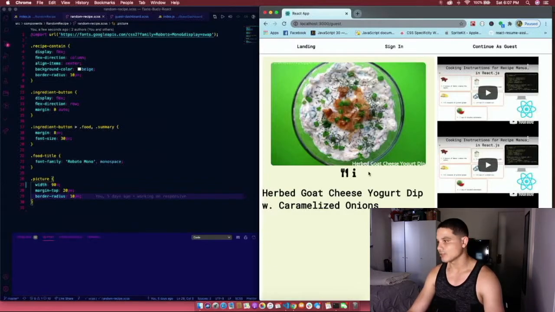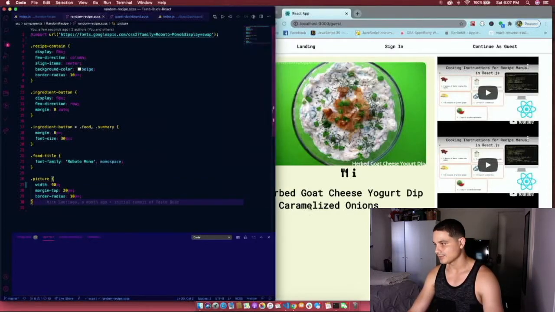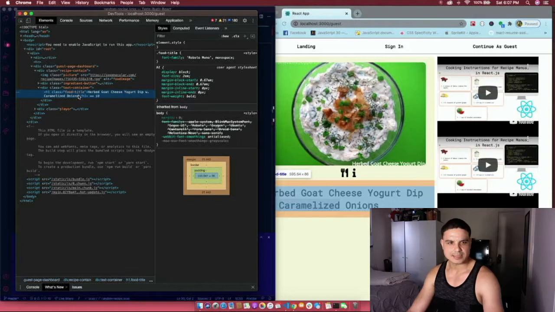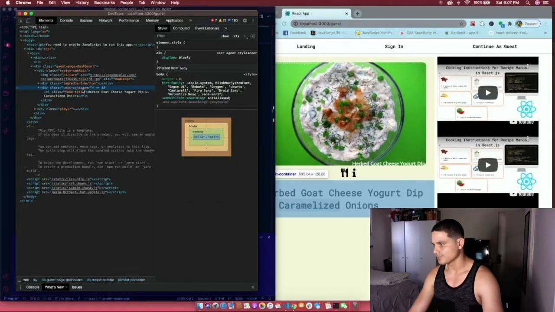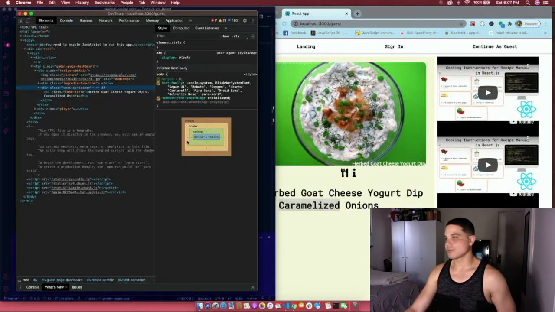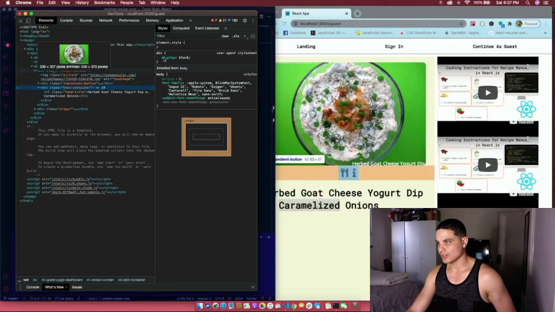The next thing we got to do is the text. Let's go play with the text, the text container. Here we go. Inside the text. So the text container, we're going to say a width.